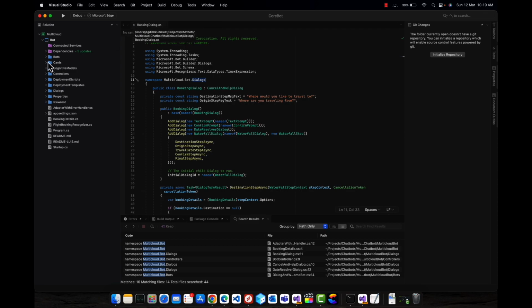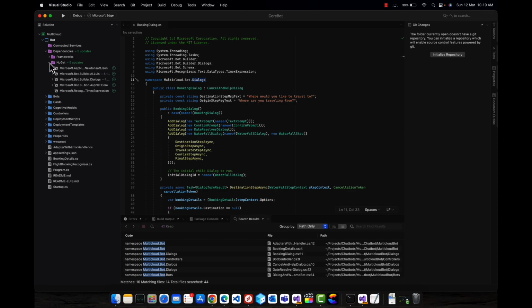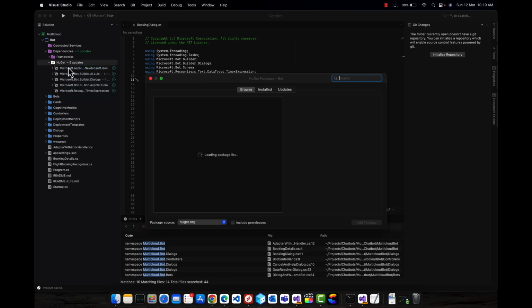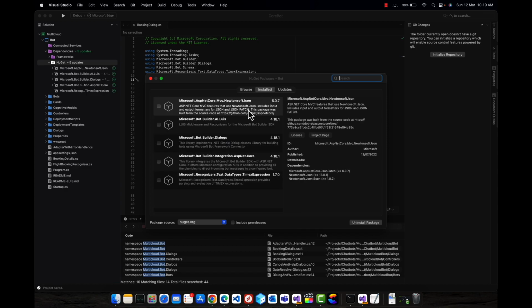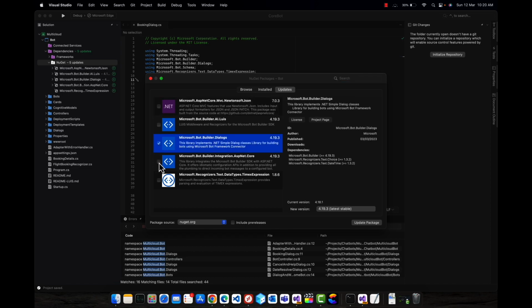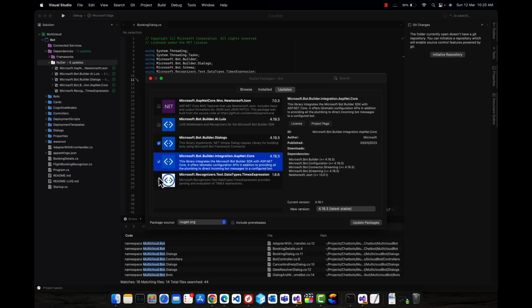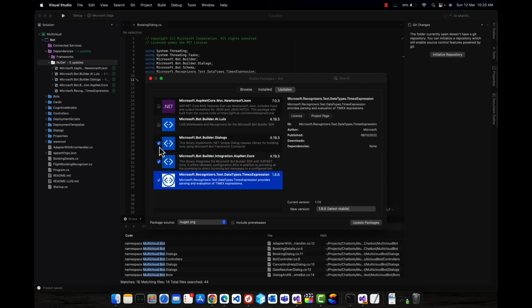Now let's restart this one, and before that let me see if we can upgrade some of the NuGet packages. Before that we have to verify what all NuGet packages are installed, and let's see if we can upgrade them. So it is 4.18 and it is upgradable to 4.19. So that's the latest version. So let's try to use the latest version, and I'll be upgrading this.